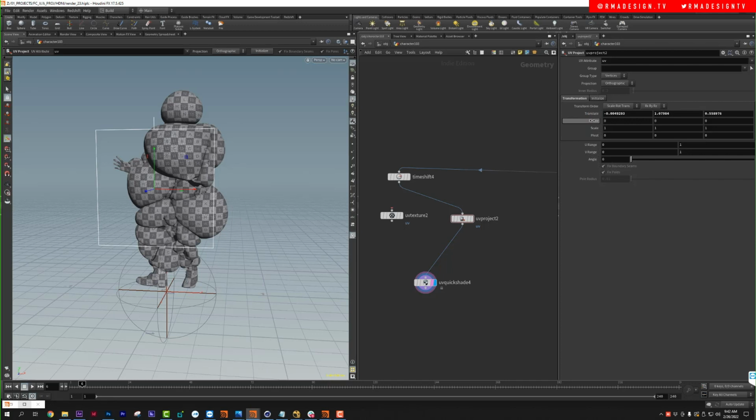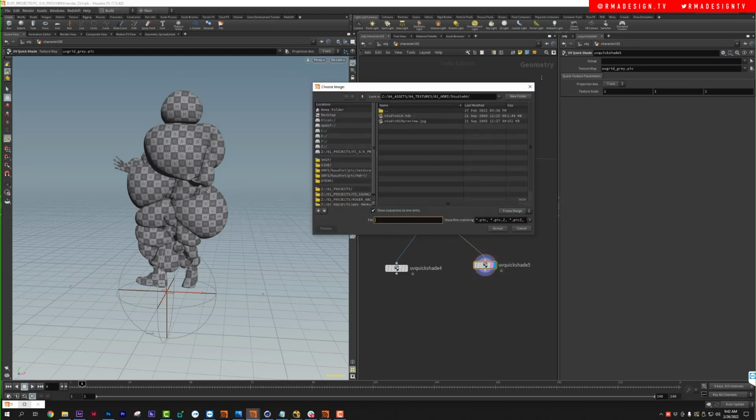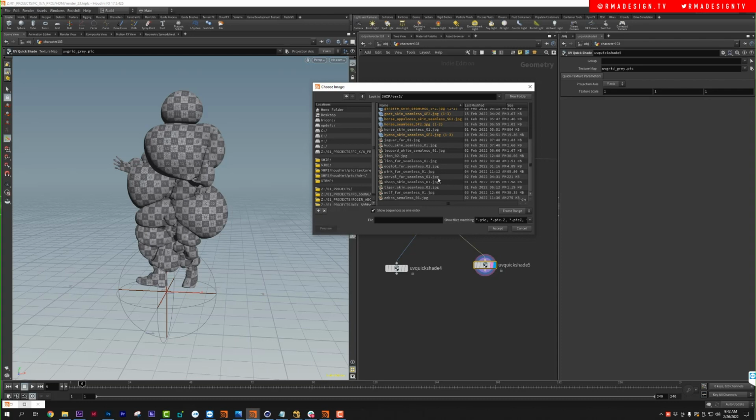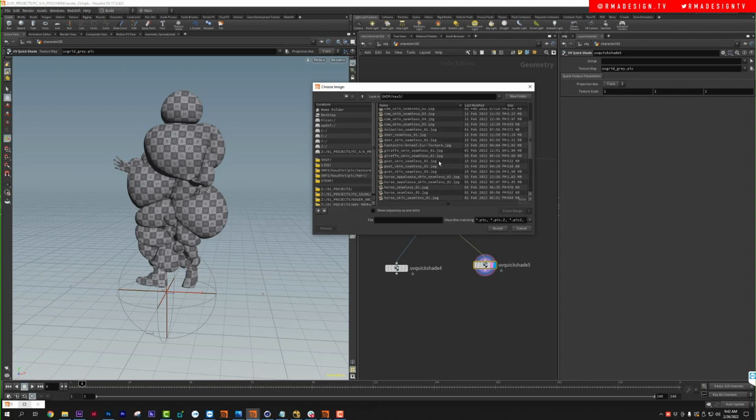Okay, let's bring in a UV texture. Instead of doing a UV quick shade, let's just do a cloth texture. Let's see, where do I have this texture?